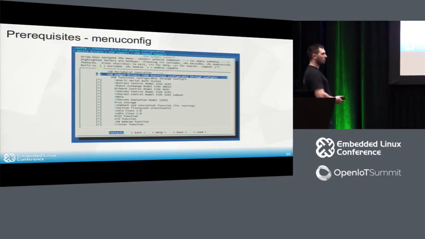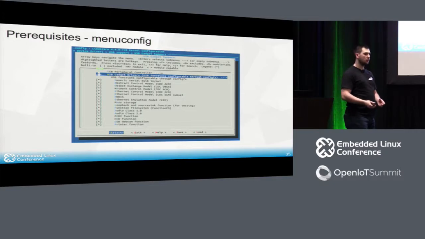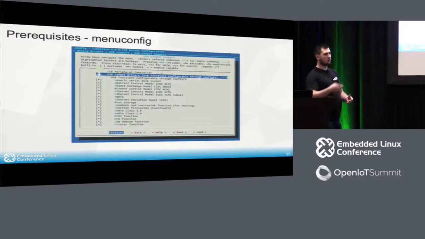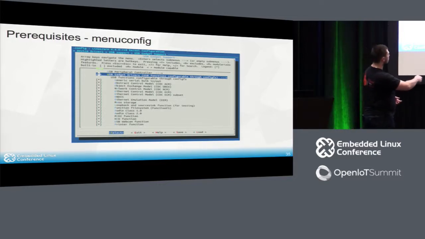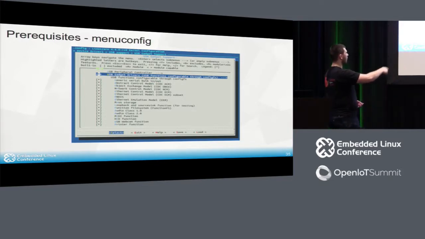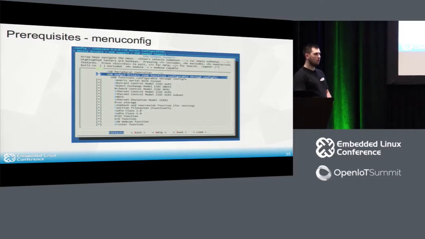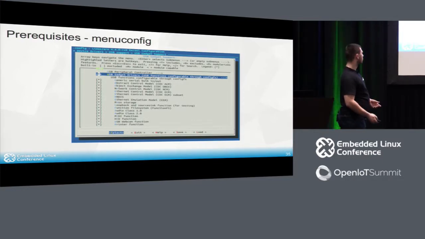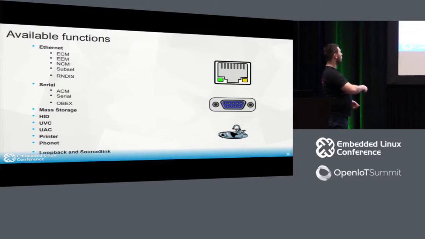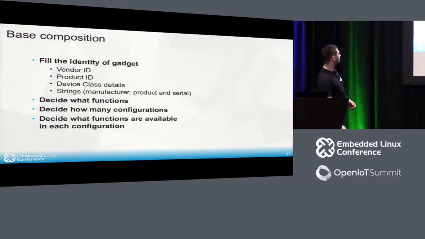So what do you need in your kernel to use the features I'm talking about? Well, you go to kernel config and you go to device drivers, USB support, USB gadget support, and you would probably like to choose USB functions configurable through configfs. Then you have a set of functions which are available in the current kernel. You choose which of them should be available on your board. What is really available? Well, we have the Ethernet emulation, serial, mass storage, so we can emulate a pen drive, human interface, video, audio, printer, phonet, and the development functions, loopback, and sourcesink.